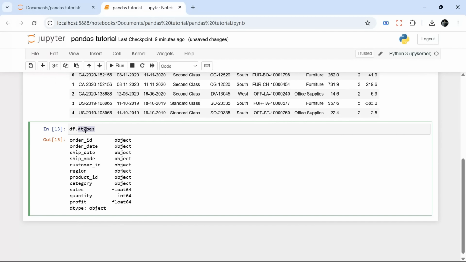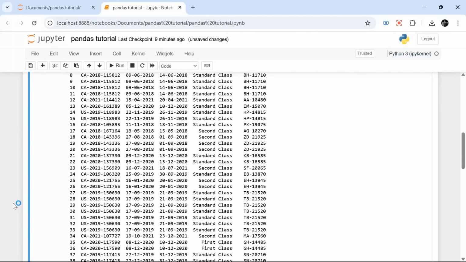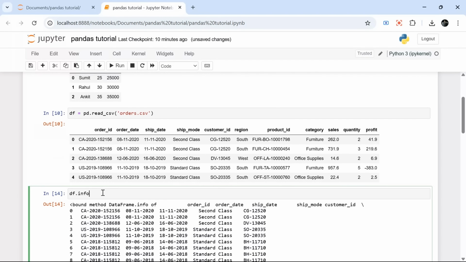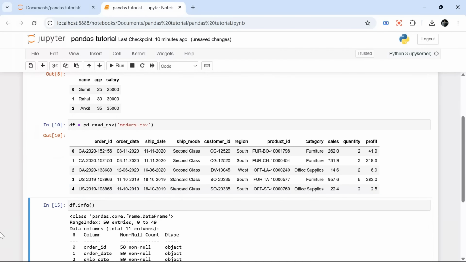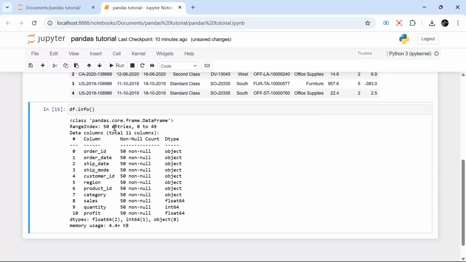Apart from dtypes, you have some more methods. For example, df.info. So df.info will give you more info about the data frame. It is telling us that there are 50 entries from 0 to 49. These are indexes. There are a total of 11 columns.